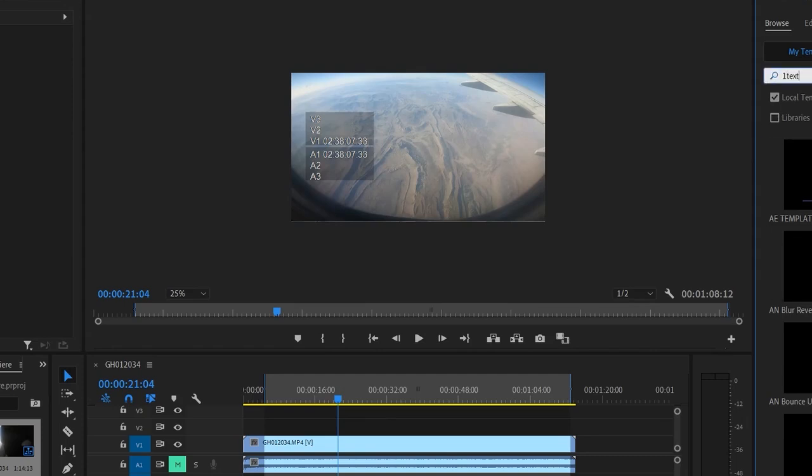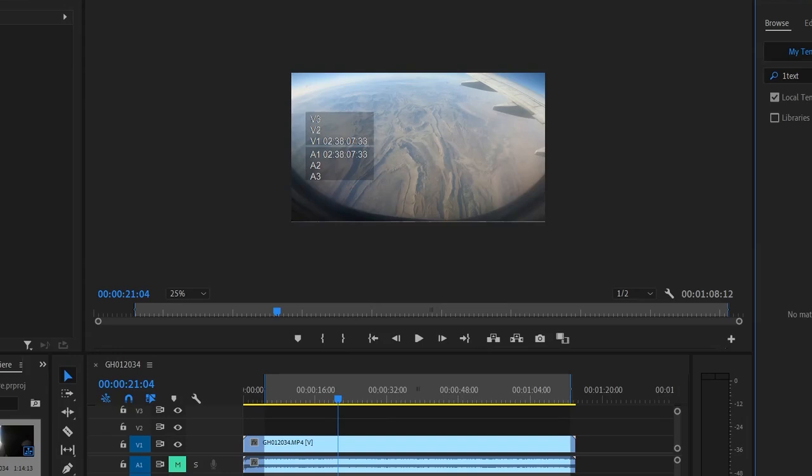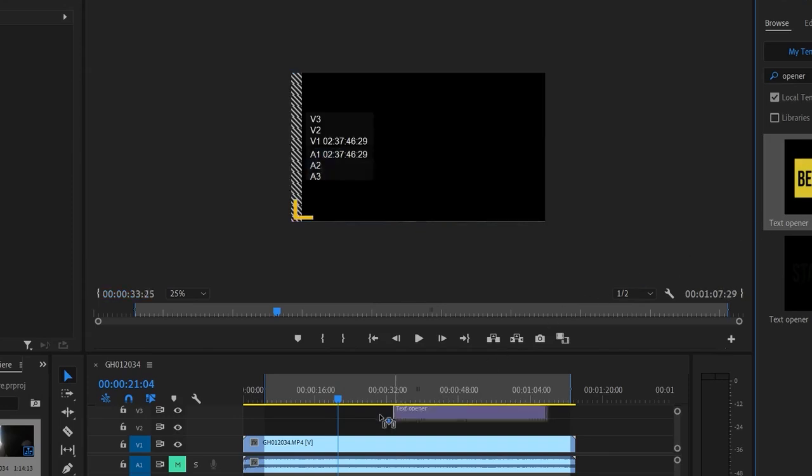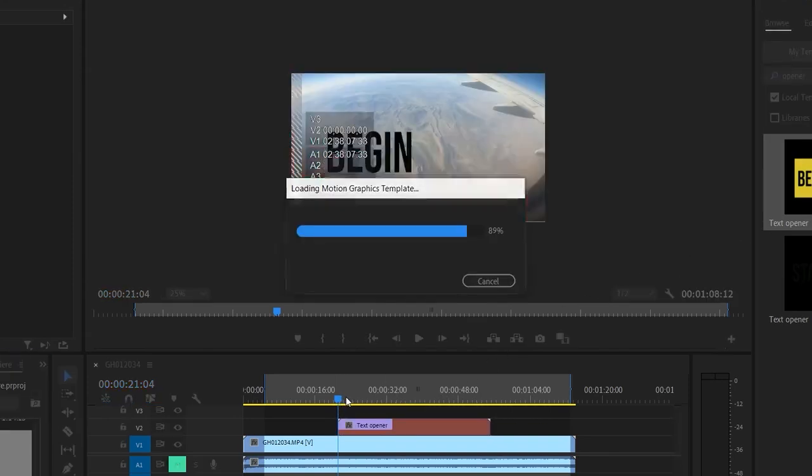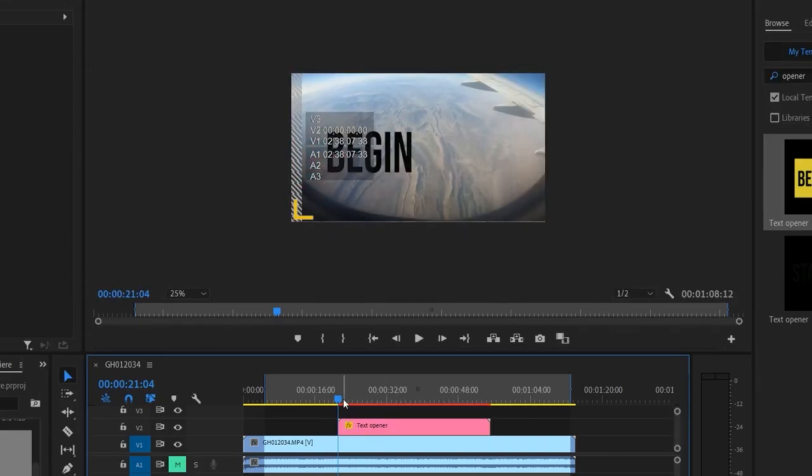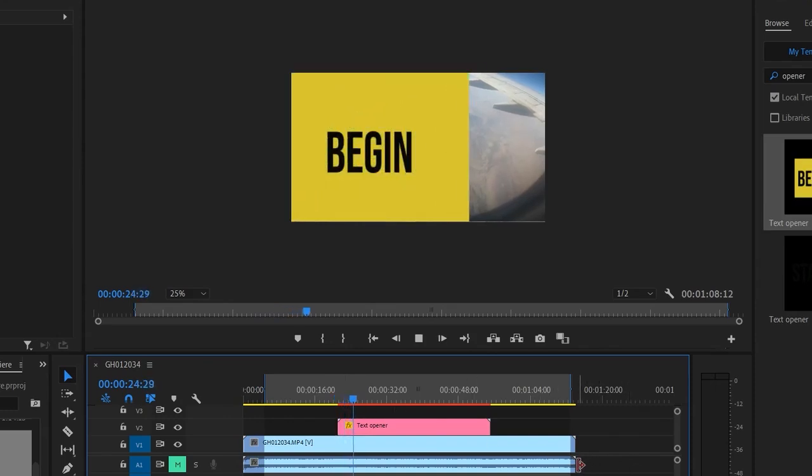You can alternatively search for it in the existing template folder, but if it is a new template, you need to import it first. When it is imported, you can add it to the timeline. You can create a new layer on top of the existing video clip, or you can just replace it.